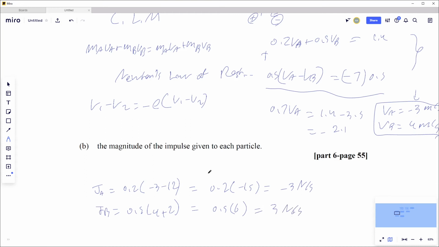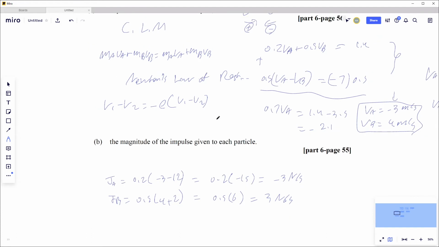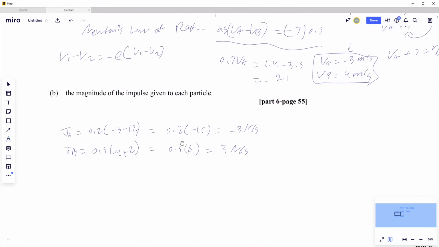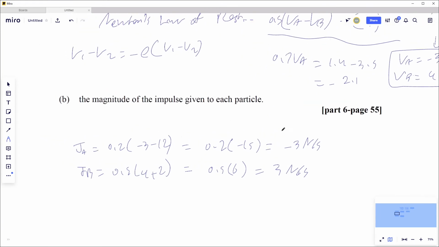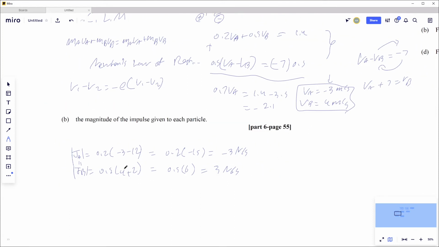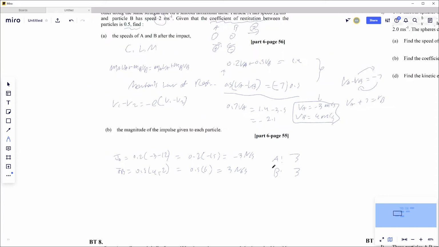This makes sense because they bump into each other. Each one gives the impulse to the other, that causes their speeds and the momentum to be conserved. So their impulses logically are going to be equal but opposite in sign. However, they want magnitudes, so you can actually avoid calculating the next one and just say in magnitude these two are equal. And yeah, we're done basically. The final answer is 3 and 3. 3 for A, 3 for B. And we're done.